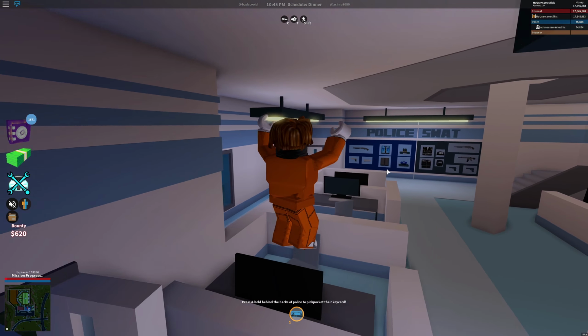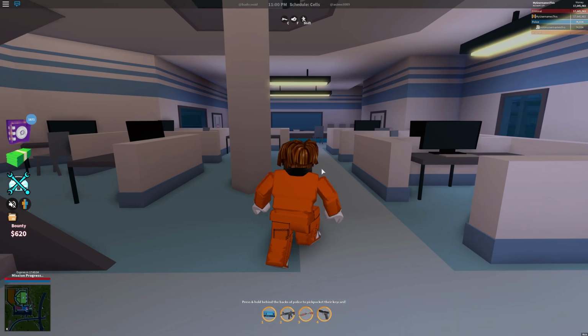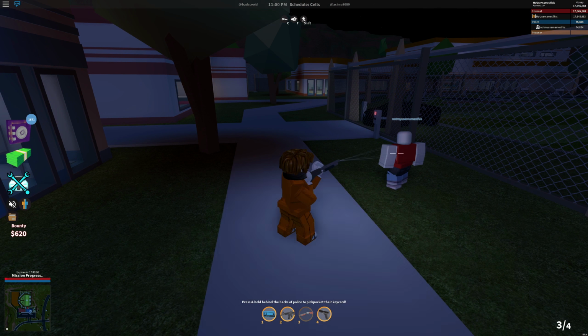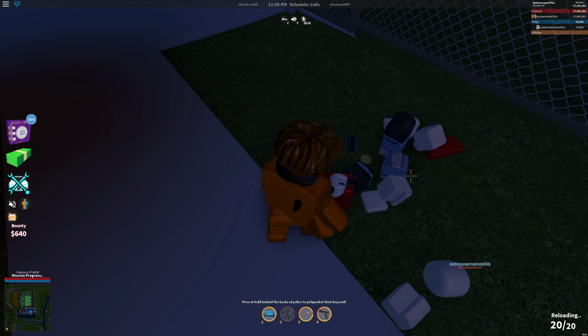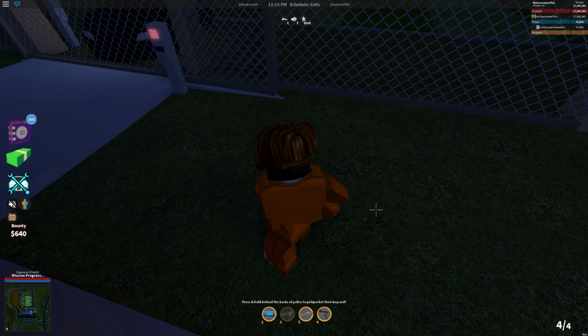I can still grab a key card from police officers and use some of these tools, just like come in here. So pickpocketing is still fine. You can still grab a key card that way. And we can shoot down a police officer, and you can see now in order to pick up the stuff you have to hold E and then get the key card.